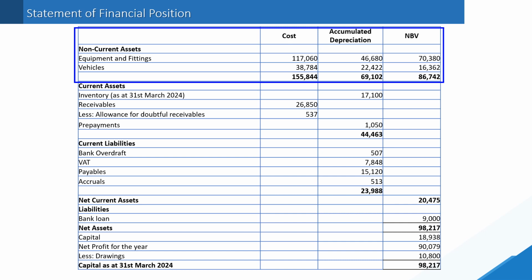We know that the cost column shows the value that the asset has been acquired at, plus all the associated costs of bringing the asset to its current condition and location. We know the middle column, the accumulated depreciation, recognises the year-to-date depreciation on those assets. And the cost less the accumulated depreciation gives me what I refer to as a net book value. Sometimes you may hear that referred to as a carrying amount, but ultimately the net book value is an estimate of what we think that asset is worth.